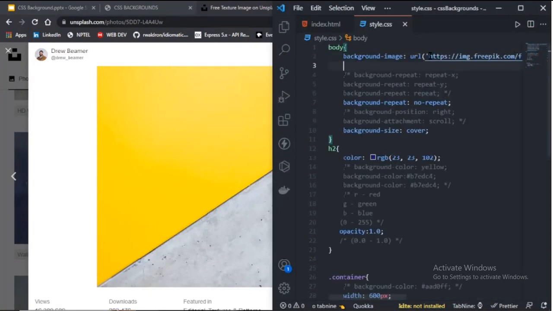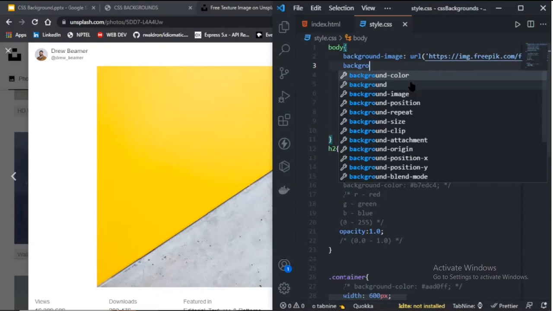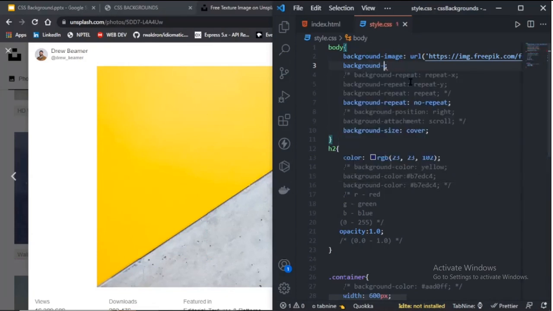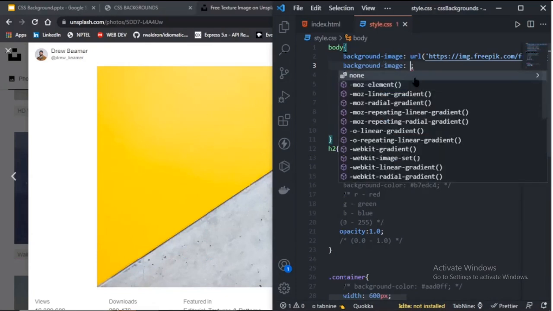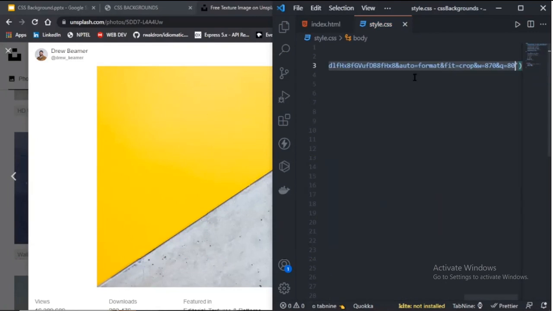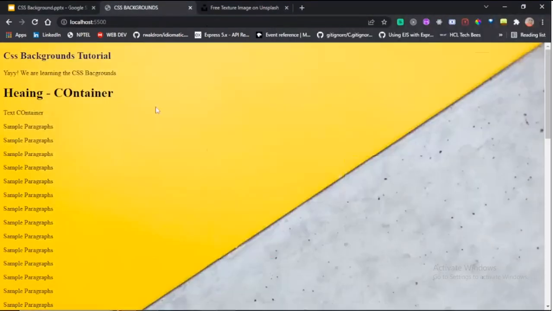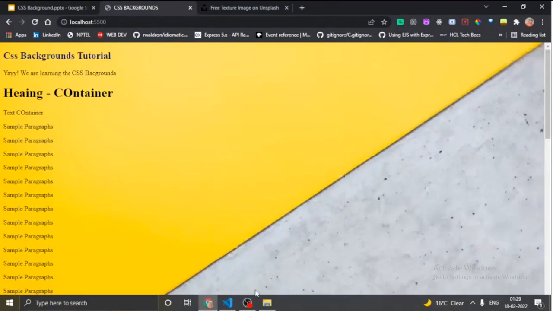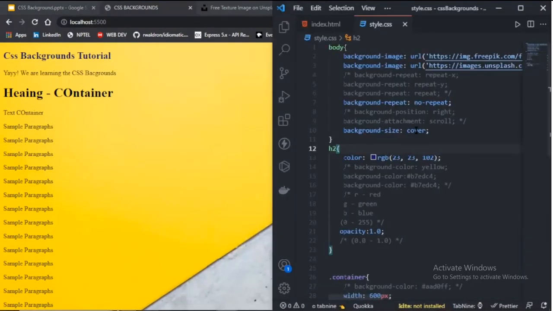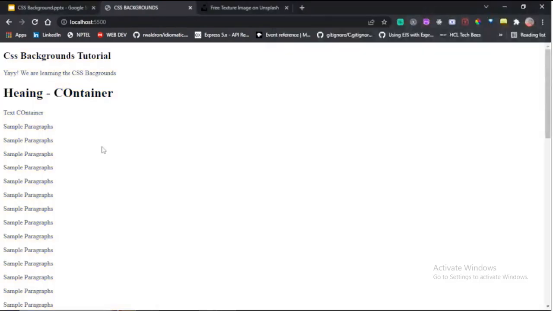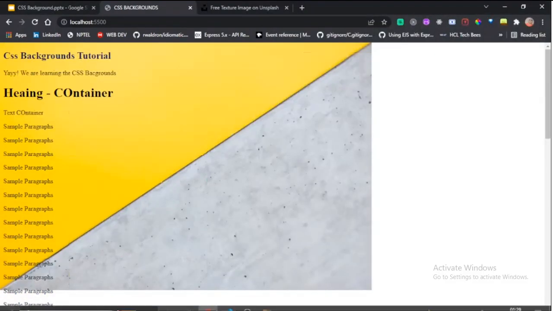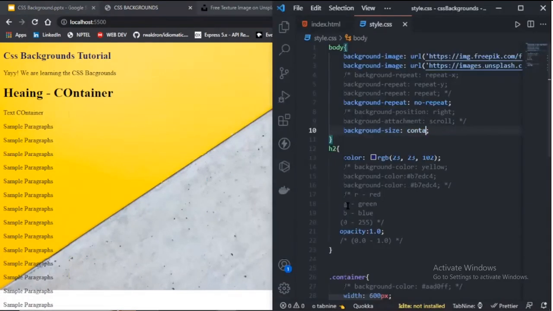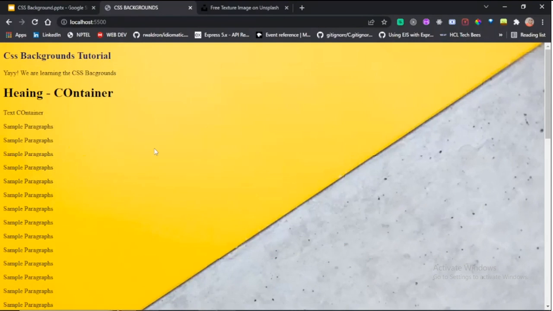After this, I can also just cut this down, but for the sake of practice, not background color, I'm using the background image, and then URL. Inside that, Control V, and then you are going to see I'm having this, and I have used this cover, right? Now if I use contain, let's see what happens. It expands, but depending on the width, as I told you. But if we have to cover all the things, we are going to write cover, and it is going to cover these things.